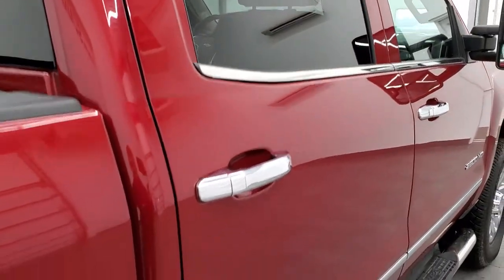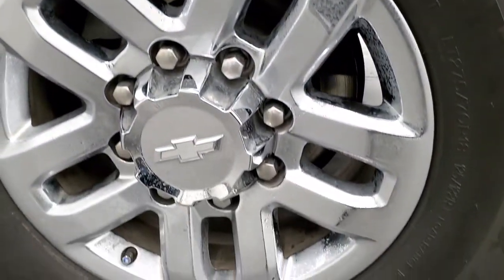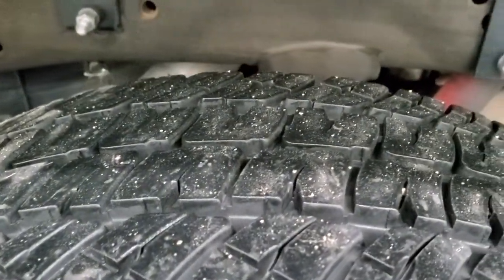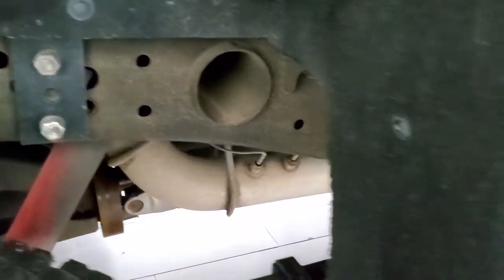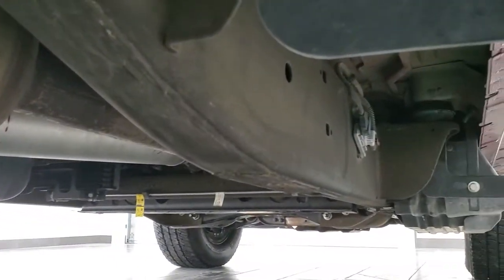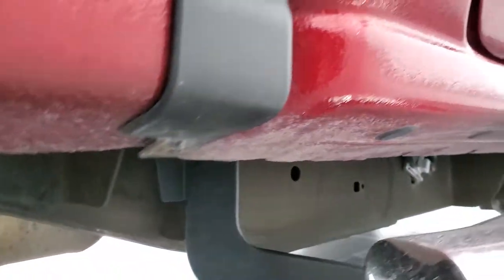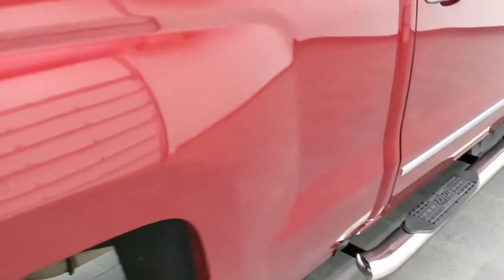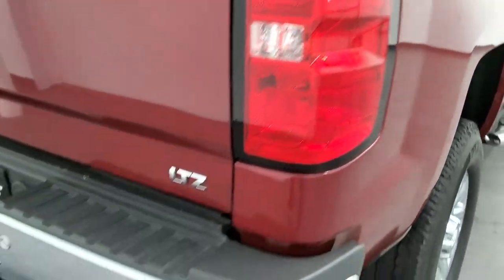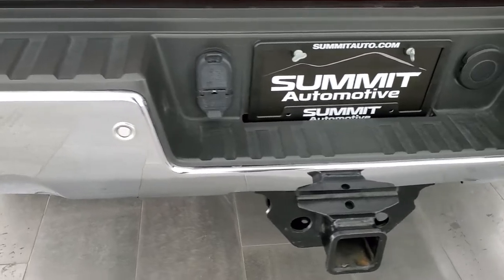And if this video helps you make a decision on this truck, let your salesman know that you saw the video, that it was helpful, and that Brett sent you. Back rim is in excellent shape and the back tires have just as much tread as the front tires. Frame and underbody — very, very clean. We're working on our new showroom right outside the building here. Lower rockers and cab corners all look really good as well. It does have Raptor chrome step bars. Passenger side box looks really good — didn't see any dents or dings. It does have the Z71 off-road suspension package. Rear bumper is in great shape, no dents or dings, and it does have the rear bumper parking sensors and steps.